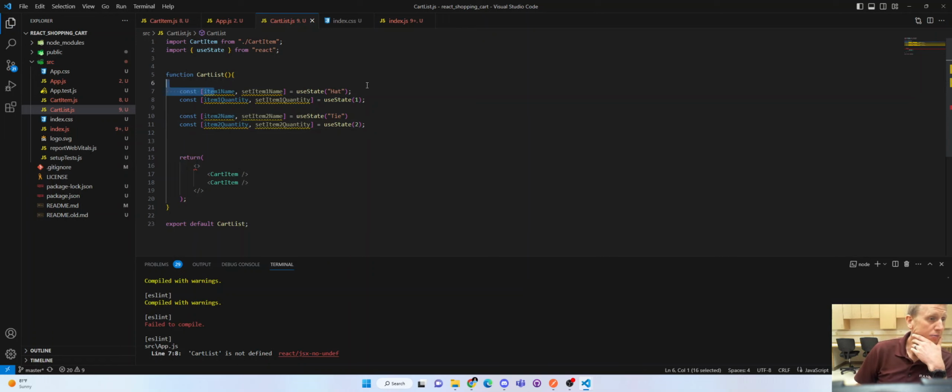Okay, so we got an item 1 name and an item 1 quantity, item 2 name, item 2 quantity. Well, it turns out, when we're making these custom components, not only can we give them a name, the tag name, if you will, you can also give them custom properties.